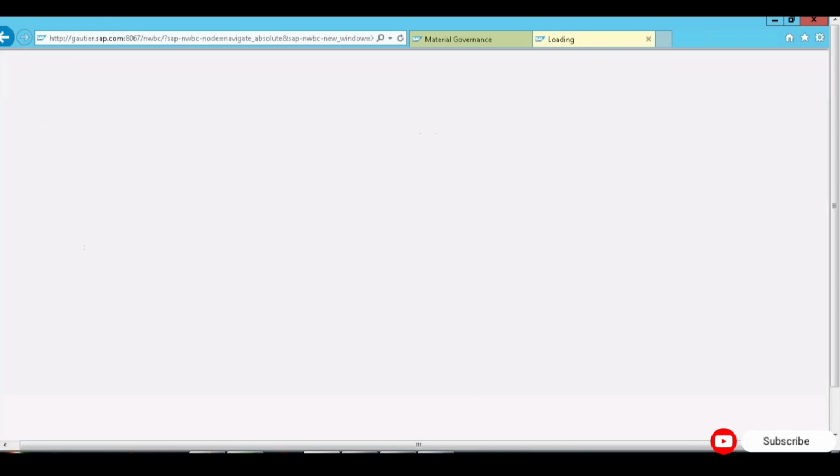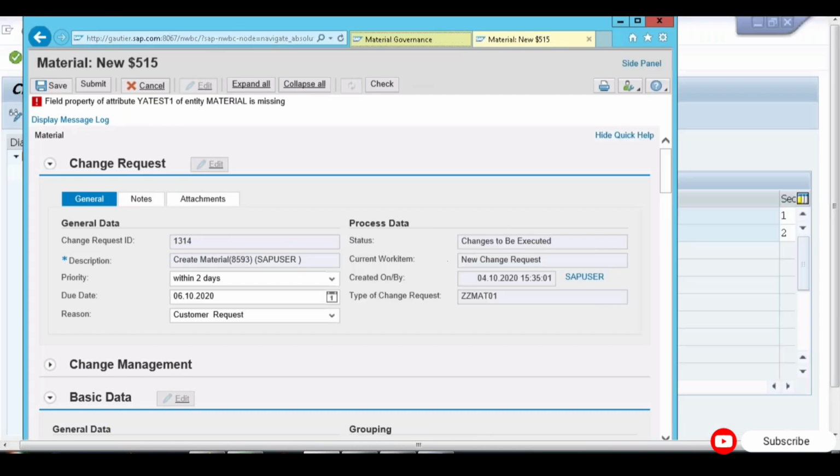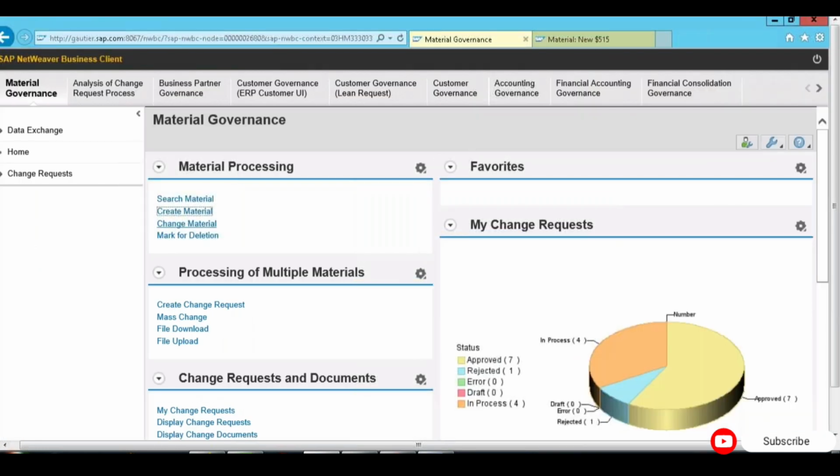Okay. Now similarly, apart from create scenario, we also have scenarios like change material and mark for deletion. Now for material, we don't have any block unblock.